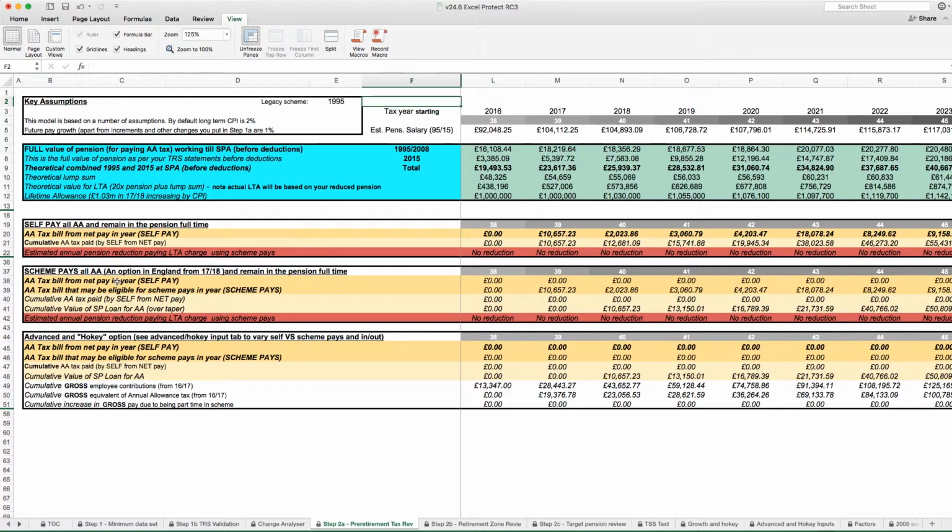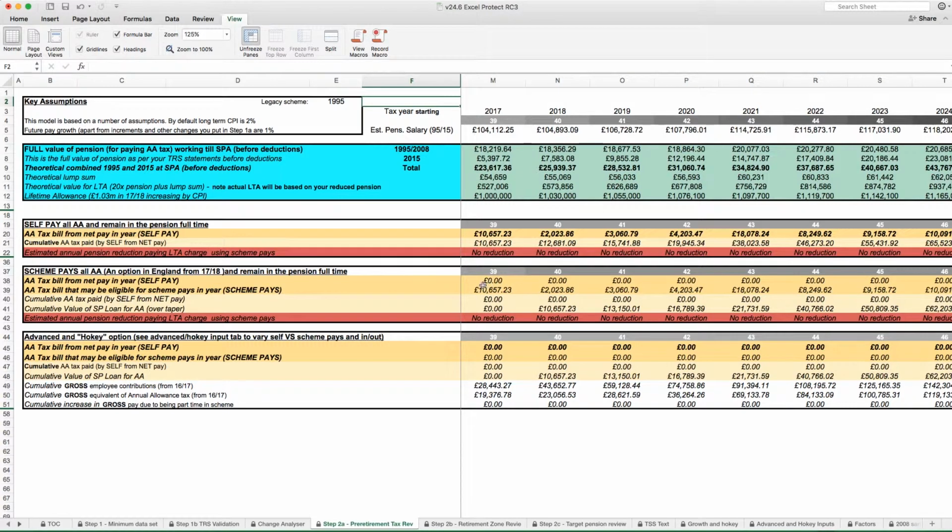And that comes from the net value of the gross value of your pension. So you can see here that, for example, if we're looking at the current tax year that's just gone, which is 2017/18, we can see what the self-pay methodology would come out at. So we can see that there would be a tax charge from annual allowance of 10,657, and then the line below it shows the cumulative tax, and because that's the same, that's obviously the first year that this consultant has been eligible for tax. Or alternatively, rather than paying it yourself, you can use scheme pays.